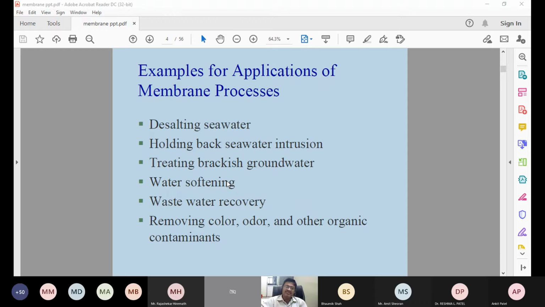Like in our home, we have this RO system. Sometimes your source is river water. Let us say Mumbai, your source is river water, or in Surat, our source is river water, the Tapi river. If the source is river water, do you know what the dissolved solid content of a river is? It is just around 120, 150 like that only.